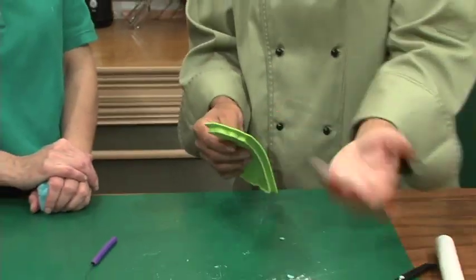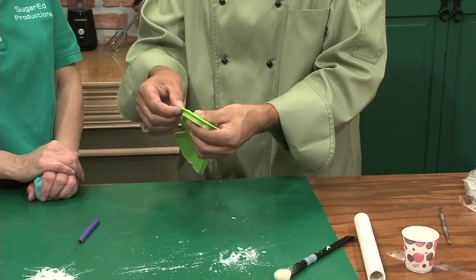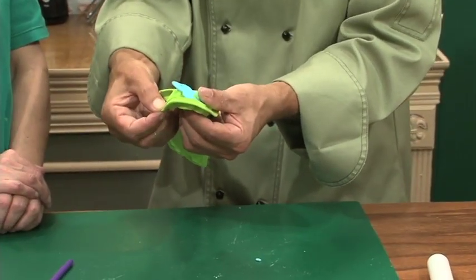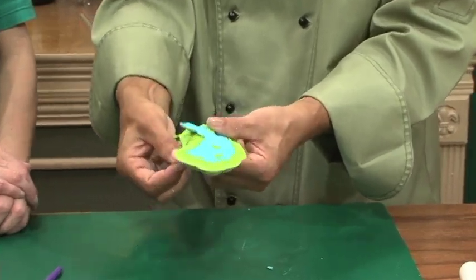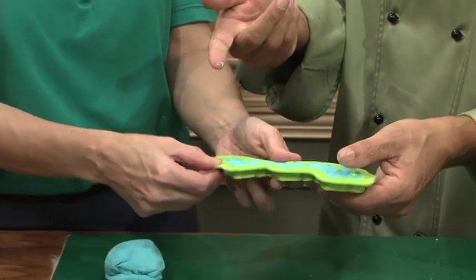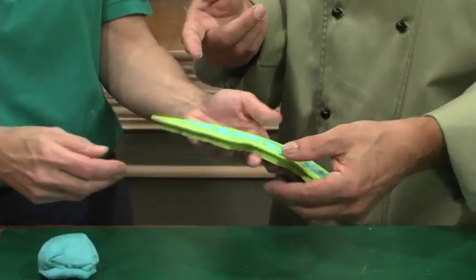And then what I'll do is I'll take my left hand, because I'm right-handed, and I'll put it underneath, and I'll grab the lip, and I'll pull the lip down while pushing up from the bottom. See that? I'll pull it down and push up. You want to try that? Pull it and then just pull it. That's it. It's basically doing the work for you. It's common sense, you know?